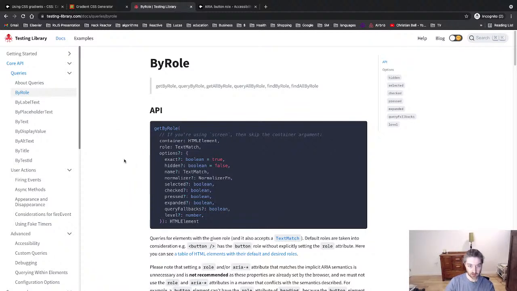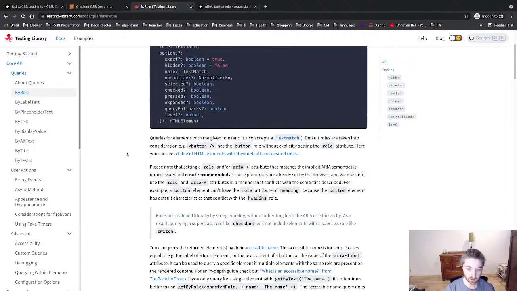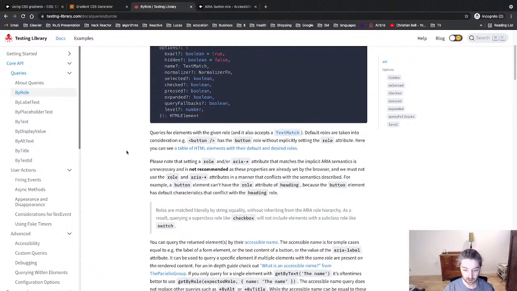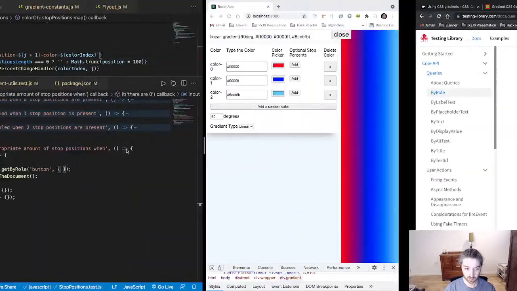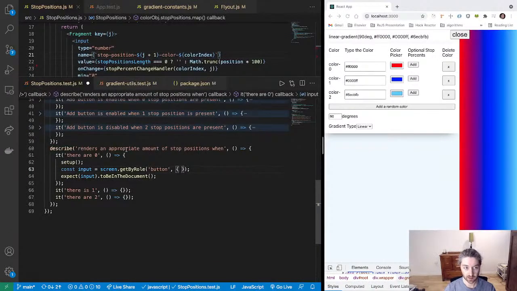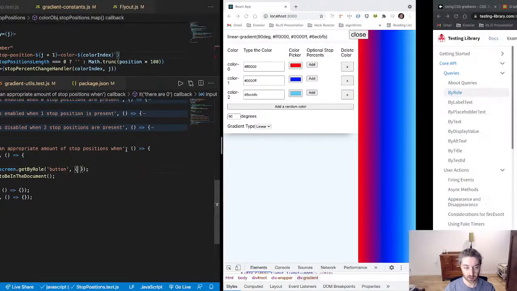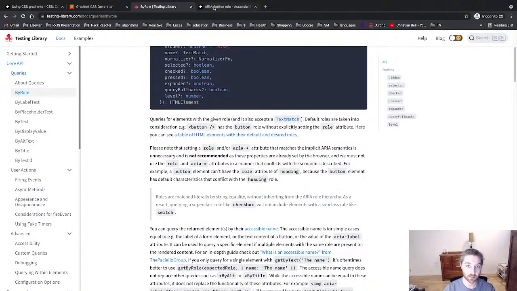Exact, hidden, name, normalizer, selected, checked, pressed, expanded, query fallbacks, level. Okay. So maybe an input with a type of number is a different role. That would.